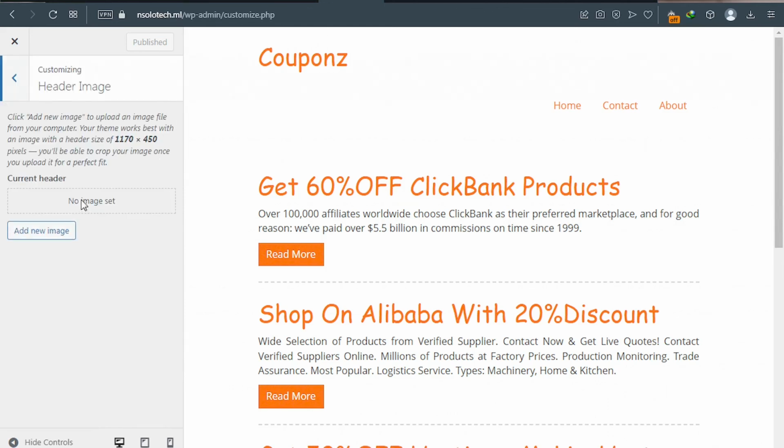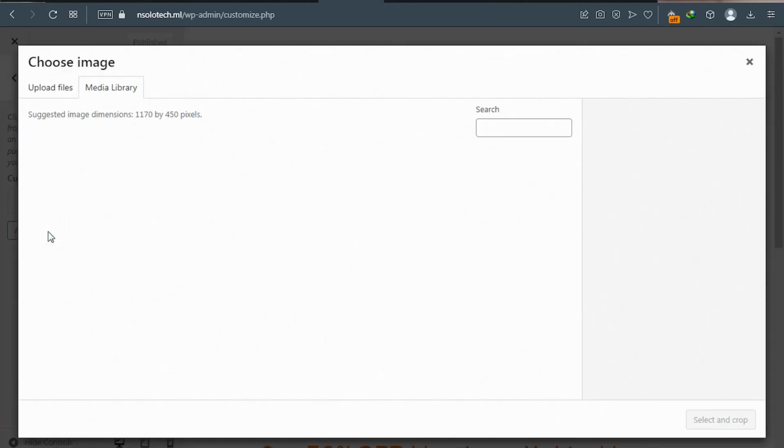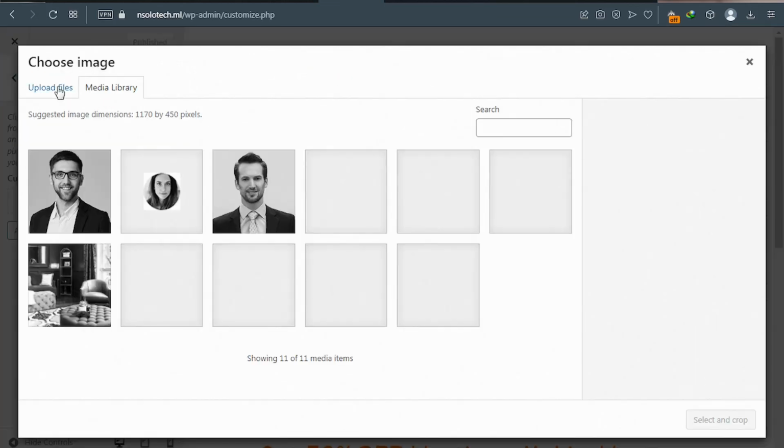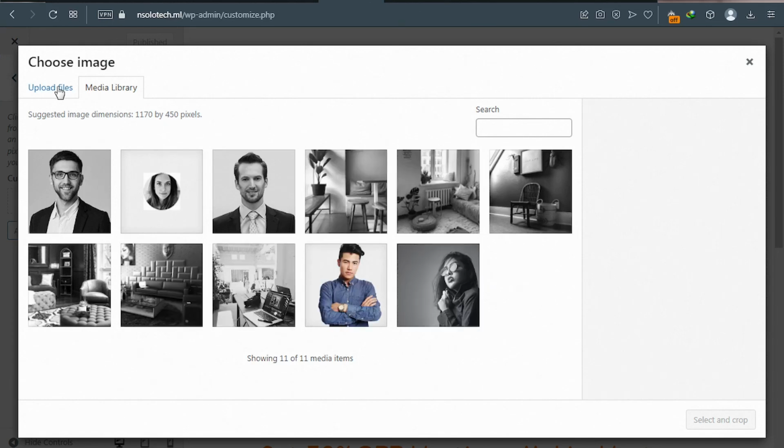Now click here to choose your image. So add new image. Click on it, and your image size should be 1170 by 450. So click on add new. Go ahead and upload your banner.